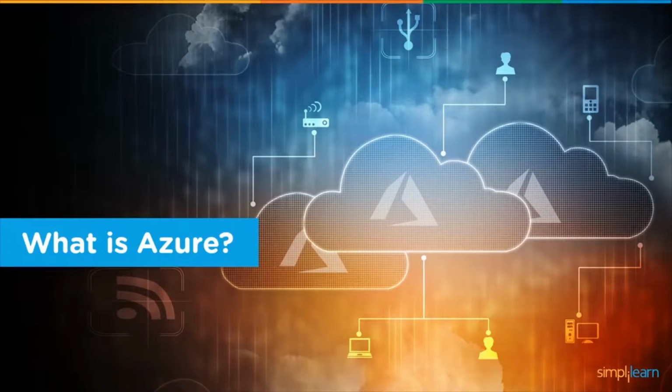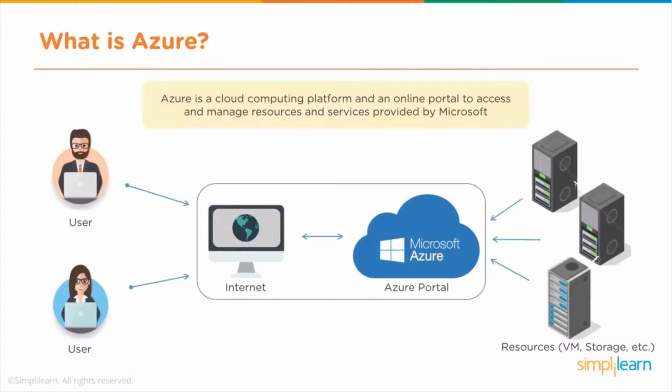What is Azure? What's the big cloud service provider all about? So, Azure is a cloud computing platform provided by Microsoft. Now, it's basically an online portal through which you can access and manage resources and services. Now, resources and services are nothing but, you can store your data and you can transform the data using services that Microsoft provides. Again, all you need is the internet and being able to connect to the Azure portal. Then you get access to all of their resources and their services.